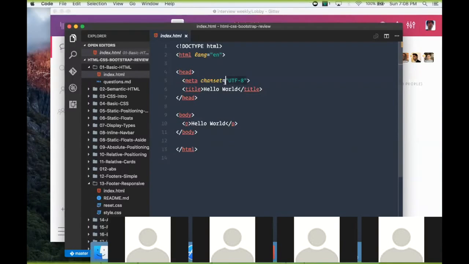Basically, we're not going to be using any weird writing character sets that aren't part of the English language. If we had a website that was entirely in Japanese, then we might use a different character set. Again, this is one of those things that the browser is usually smart enough to figure out, but it's good to be explicit when we put that.